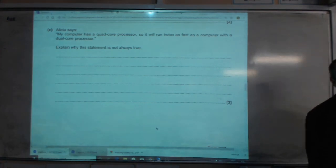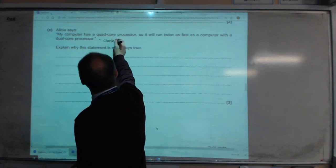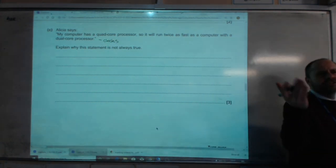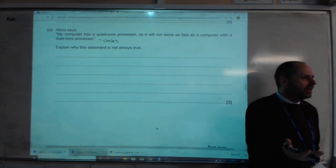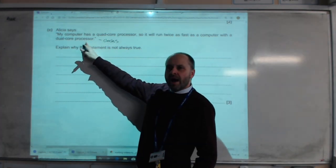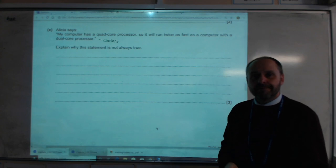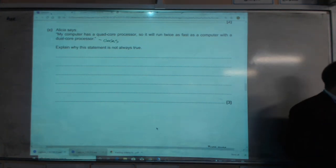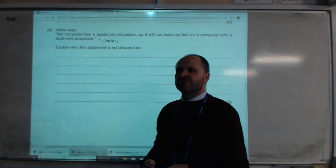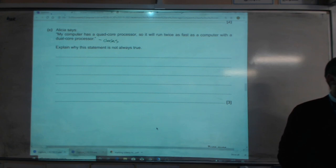Right, so we got this question, quad core, dual core. What are the clocks? It doesn't say anything about the clocks. They're just saying, because there's four CPUs, it's going to be quicker. But my opening gambit on this would be, well, this might have clock speeds that are way quicker than a quad. Once you start getting more CPUs, you have to be careful about the heat. So you might drop the clocks. You might have a 1 gigahertz clock for each of those CPUs. But with a dual core, you might go, you know what, let's go for 2.5 gigahertz. So on the gigahertz scale, it's going to be better because it's got five in total. It doesn't work that way.